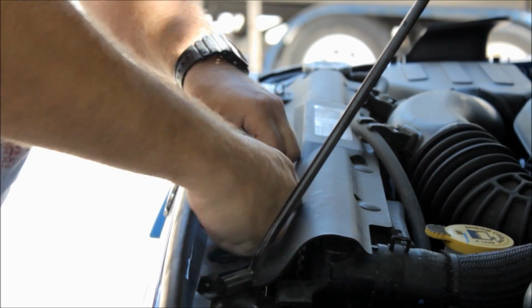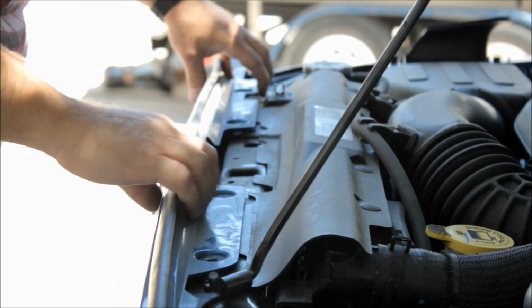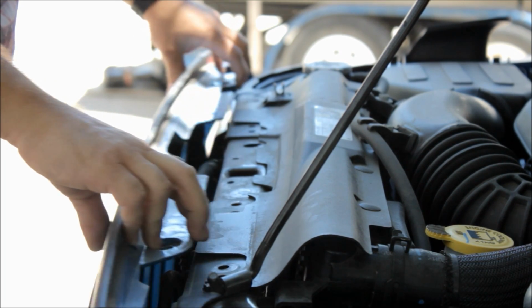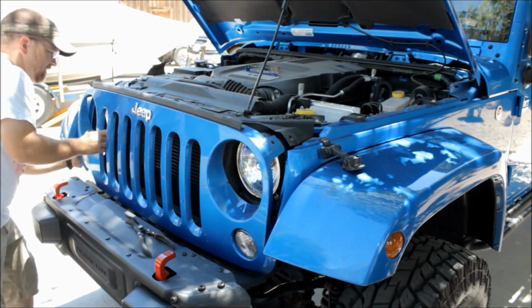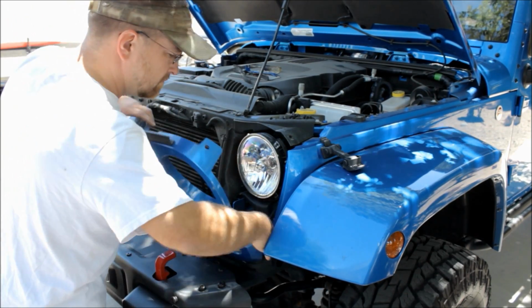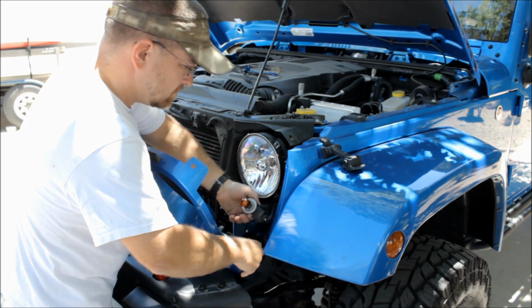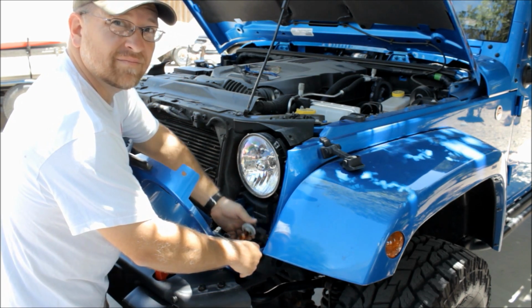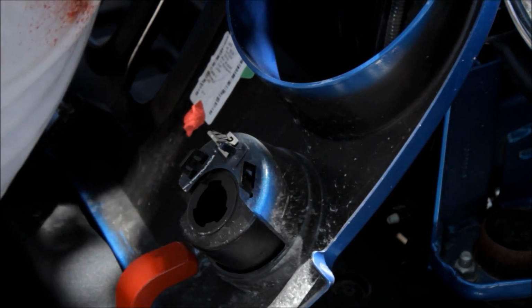But once you've removed all of these little trim retainers, just give it a shake, make sure they're all loose. There's some little metal retaining clips down at the bottom of the grill, and if you just give it a smart tug, these will pop right out. There's also two of them located behind the indicator lights. Make sure you pull out on those. At this point, I found it easiest to just rotate the indicator light right out of the lens, leave it connected to the harness at this point, and now we'll remove the lens from the grill.